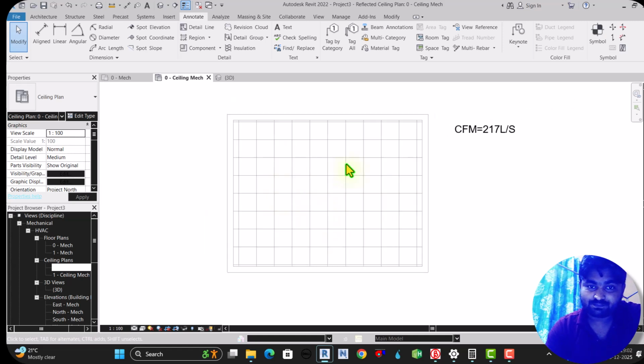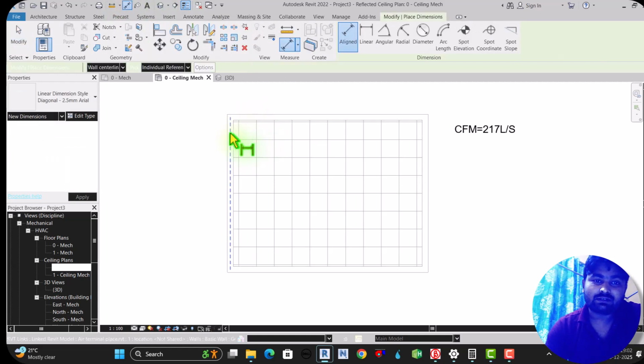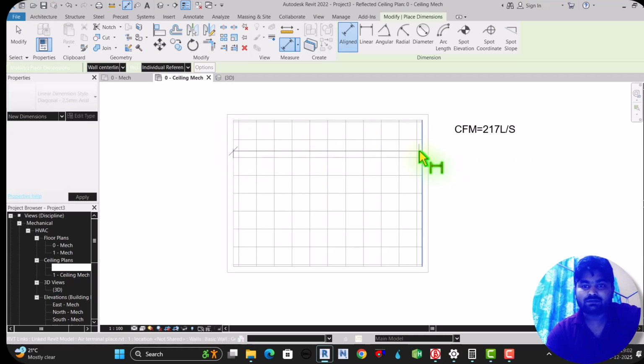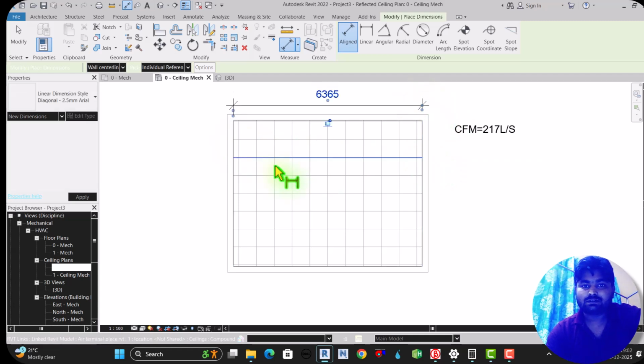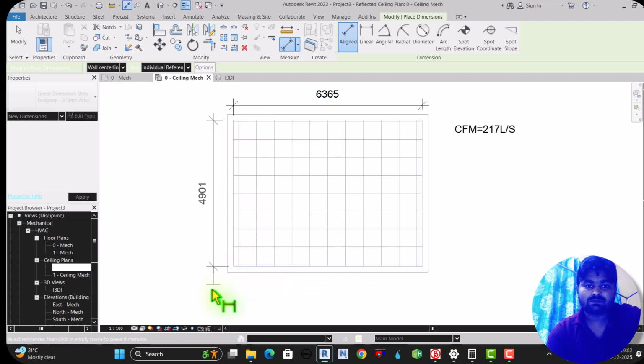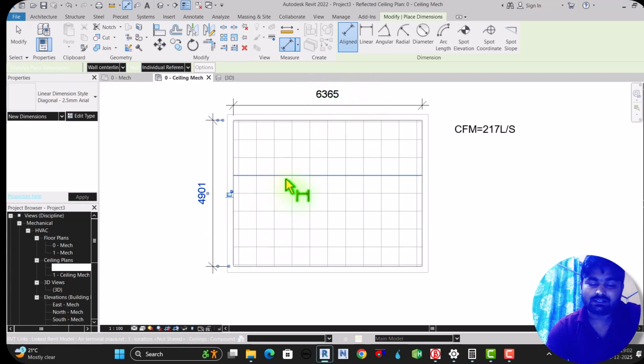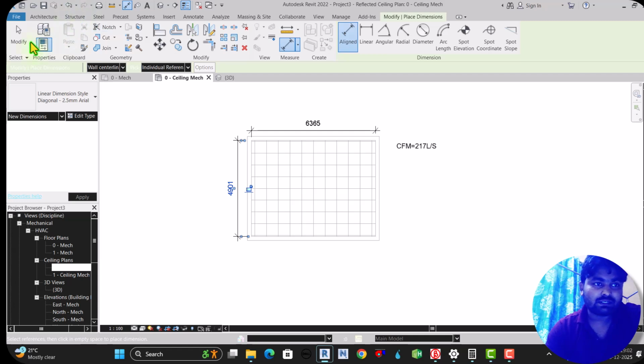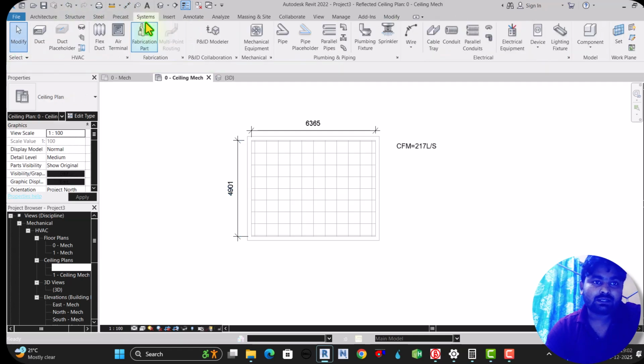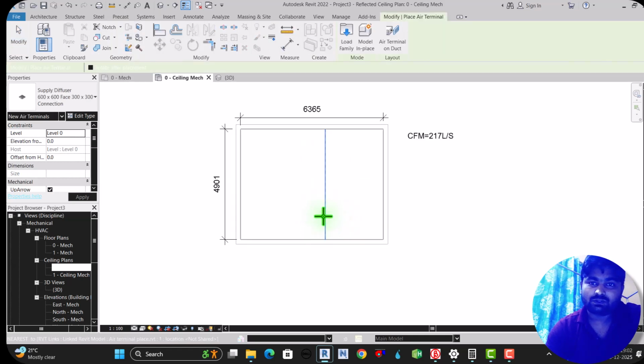So see, suppose here the dimension of this space, width and length, is this. I have to place the air terminal here. So first come and select the air terminal.